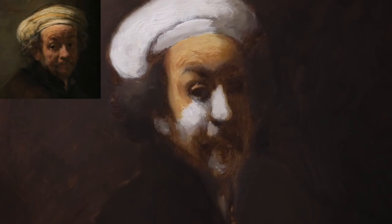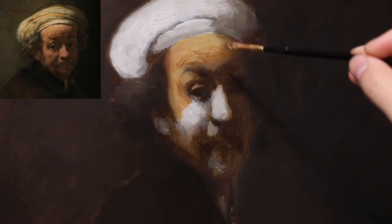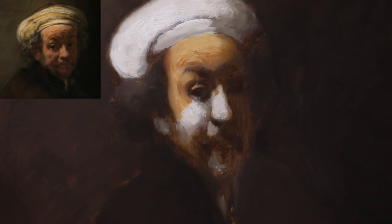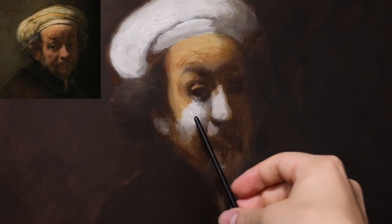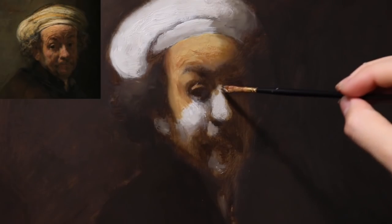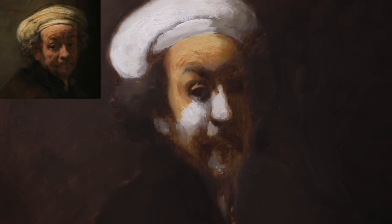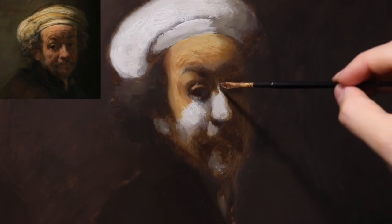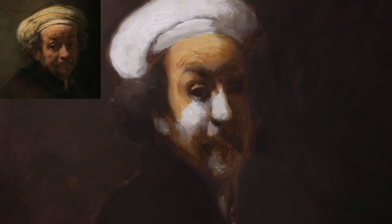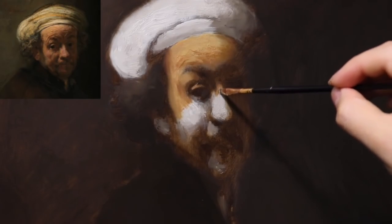Now, I'm still not going to get too far into the shadows. So we're going to be building up in the lights. And you can hopefully already see the kind of luminous quality of the Williamsburg and the Old Holland colors. Like a section like that, that's a brilliant color, I think, with the vermilion. And we know, from a conservationist standpoint, that Rembrandt used vermilion.